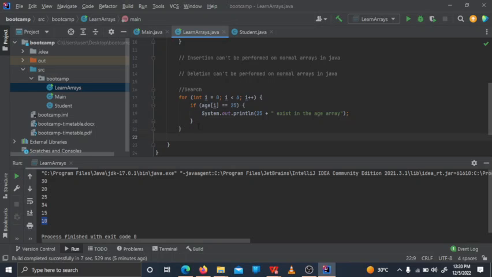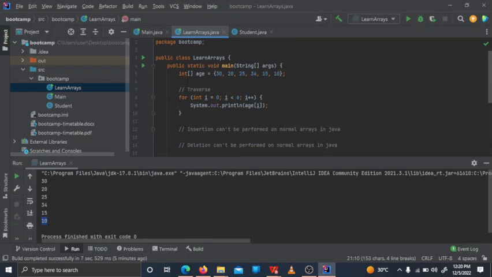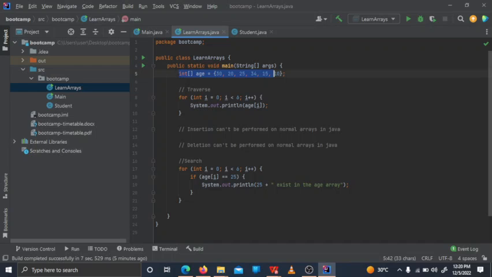If this whole thing goes through the whole array at the top here and then we don't find 25, let me just leave it that way. If we don't find it, nothing will be printed out onto the screen, right? So let me run this first for you to see what goes on here.